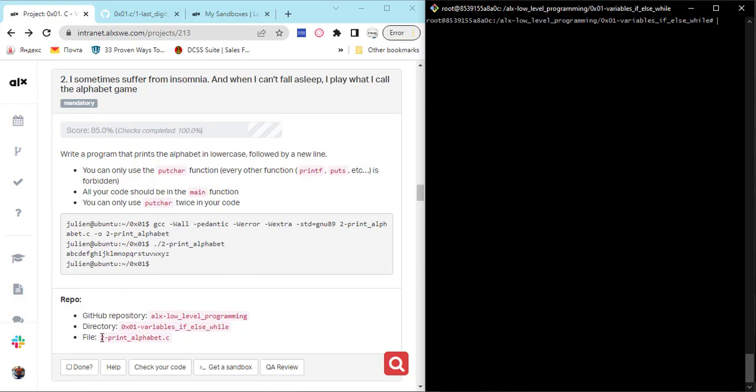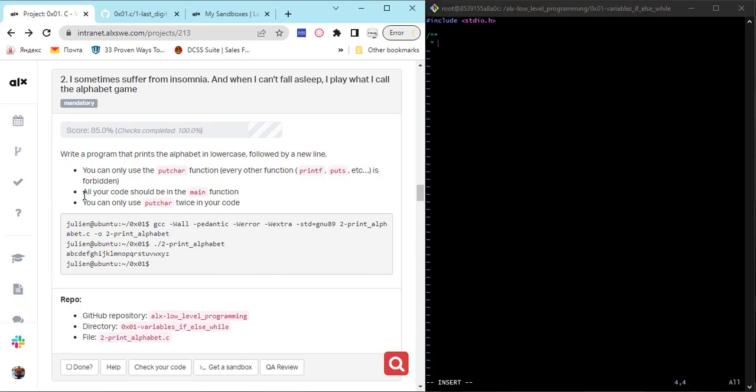So now let me open the file first before I begin entering the code. So vi, right? Here we are told to use putchar. So the first thing I have to include is the standard library which contains putchar, so stdio.h. The next thing is Betty documentation. We are told that all our code should be in the main function. So I will say main function here, just like I always do.